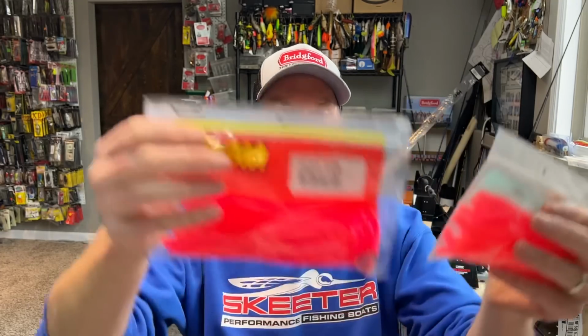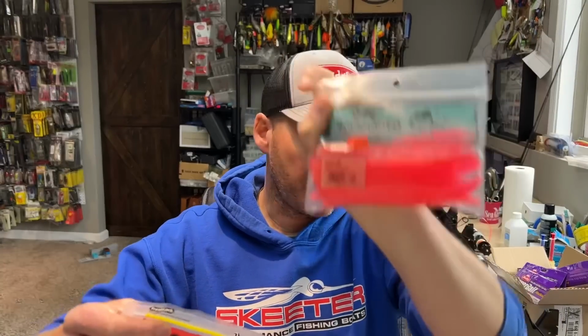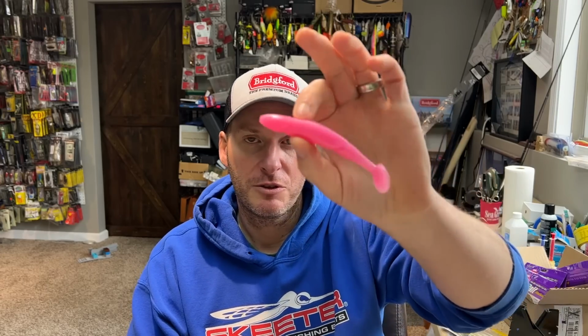The same can be said if we're talking about your methylate colors, your floating worms. These are an old pack of Cincos. There's something to that, and that's kind of a pink. But none of them are really the bubblegum color. And since I've been trying this, I have definitely found that your pink swim baits really perform well.